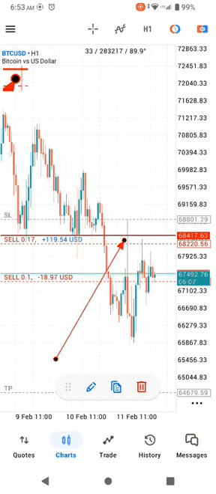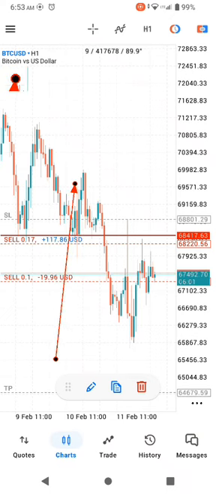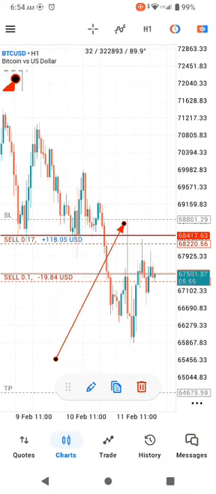Then during your session, price corrected back to our entry and gave us a low. That is where I modified the stop loss from this high to this low. And then after I saw that price is extremely bearish, I added another position and placed my stop loss above that level, targeting this low. This was my thought process towards this trade.